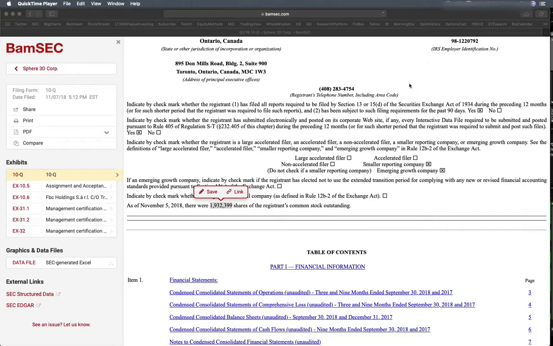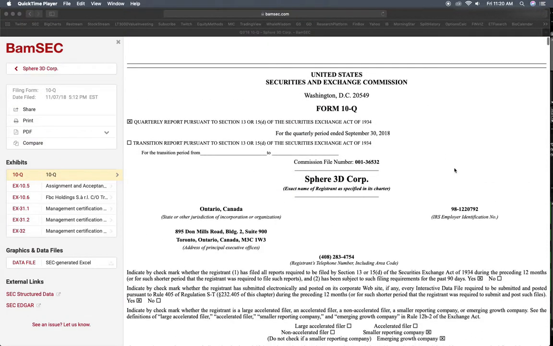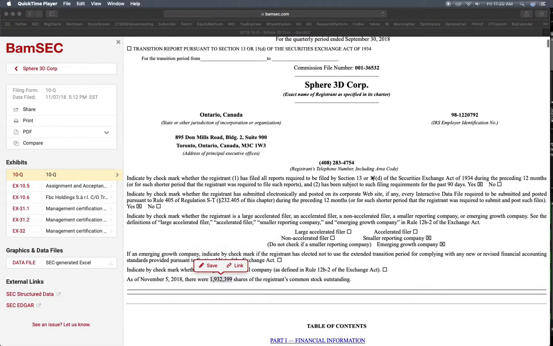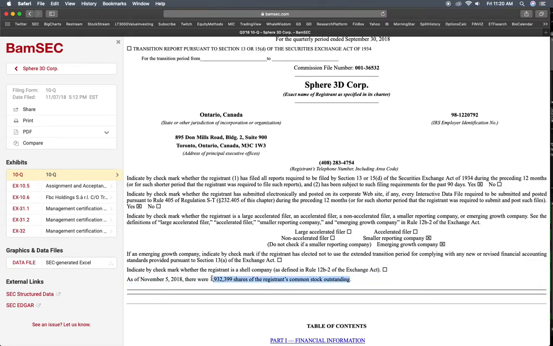For the stock ANY, like I always say, I like to check the SEC filings. First thing I do, I look at the date and then the amount of shares outstanding. So ANY has almost 2 million shares outstanding. This is important to me because the lower the amount of shares outstanding, if that company can generate demand for the stock, the price could go way up very quickly.